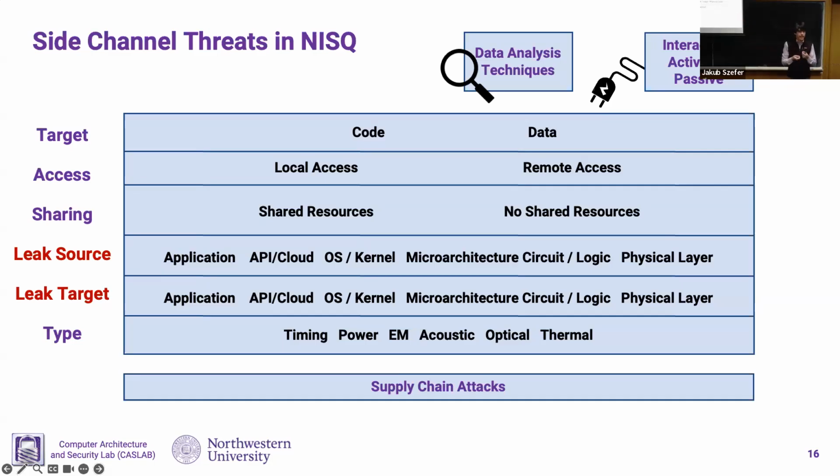If you have local access, then maybe the target could be a physical layer because you can collect some physical properties. If you only have remote access, then maybe the target is only the application because you're running some remote software, and that's collecting the side channel information. I think we omitted this last time, but differentiating the source and the target can be important. So slightly updated categorizations, but again, you have the type of side channel, timing, power, what are you trying to leak from, who's collecting the data, what's the target, is there any sharing, is there any local access, and are you targeting the code or data.